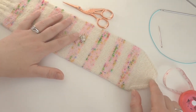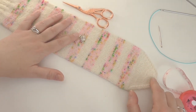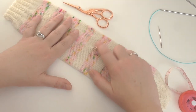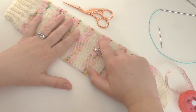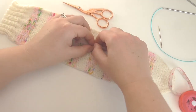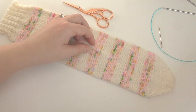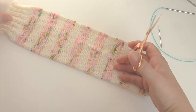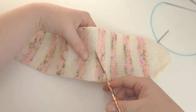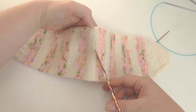Now it works out about 7.25 inches here, but 1/4 of an inch isn't going to make a lot of difference, and I want mine to cut in just where the stripe changes. So I'm going to remove my marker and carefully get my scissors, and I'm going to snip one thread of yarn in the centre of this panel.